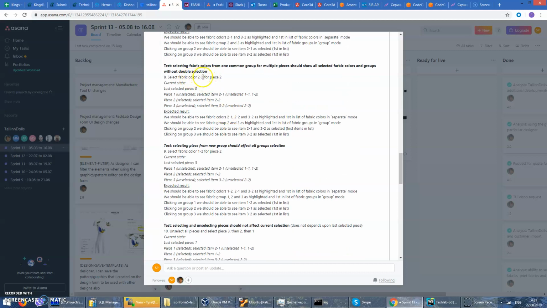Next test, select fabric color 2 for piece 2. Selecting fabric colors from the one common group for multiple pieces should show all the selected fabrics, colors, and groups without double selection.